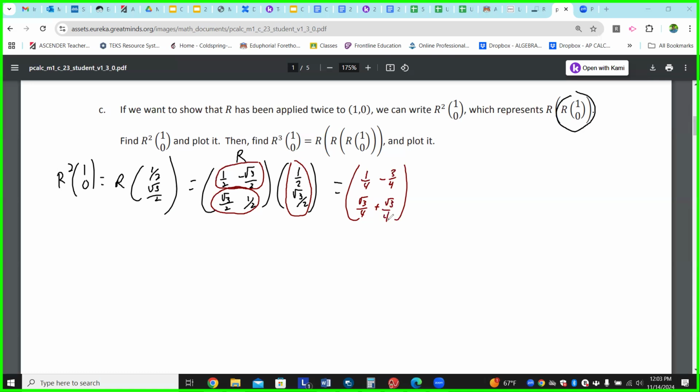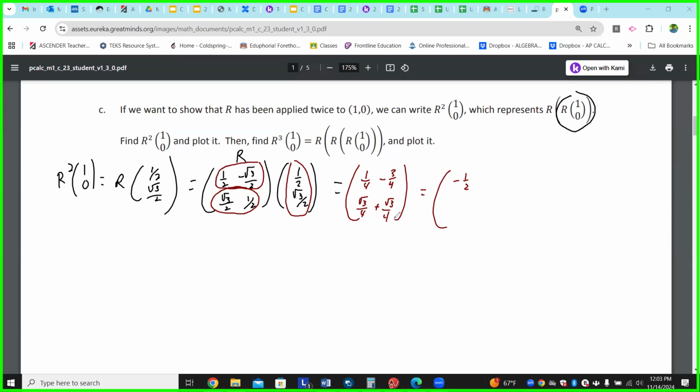Yeah, so with fractions, you don't have to find a common denominator. You just go straight across. In this process, you do have to find a common denominator, but it's nice because there already are. So now I can just work this out. What is a quarter minus 3/4? Okay, negative 2/4, which is negative 1/2. Perfect, perfect. So I get negative 1/2. And then what is square root 3 over 4 plus square root 3 over 4?